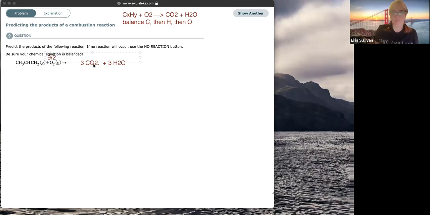Okay, if you have an odd number of oxygens, you can't balance that easily with an O2 molecule. So take that odd number of oxygens divided by 2. So to clear that fractional coefficient, I've got to multiply everything by 2. So CH3, CH2 plus 9 O2. Don't forget to multiply everything by 2. So 6 CO2 plus 6 H2O. Okay, so that would be how we would balance that one. Okay, that'll do.